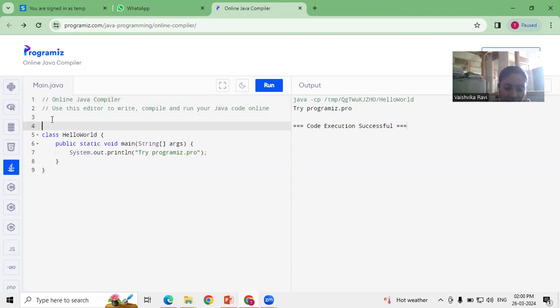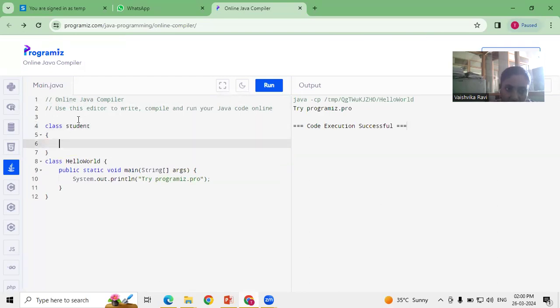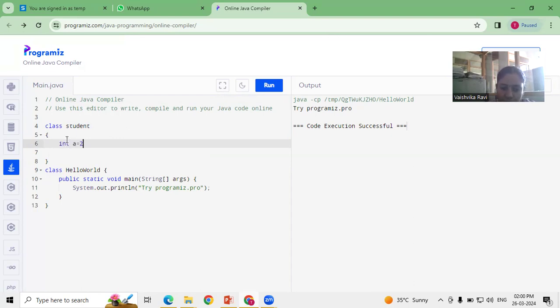Syntax for creating a class: we should use the class keyword, then the class name. I'm going to create a class named student. It should start with the keyword class, and then we give the class name. Now we can declare the variable int a equal to 2.